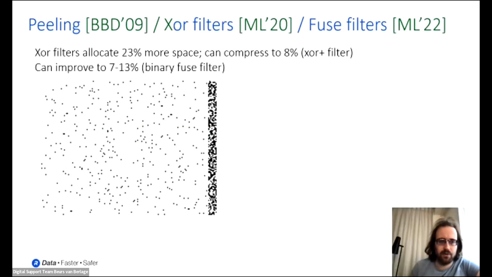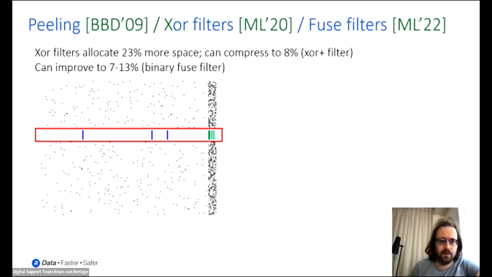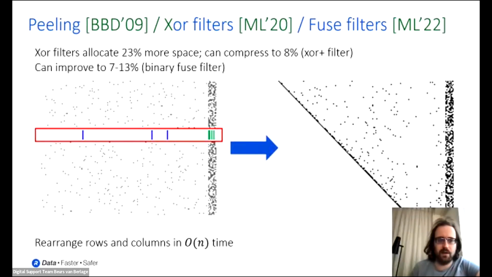An alternative approach proposed in 2009 is peeling. So using a very similar distribution of rows, but making the rows approximately 23% longer, i.e. making the matrix you're trying to solve 23% wider than it is tall, it turns out that you can solve such a matrix with high probability simply by permuting the rows and columns into row echelon form. This takes only linear time and linear memory.